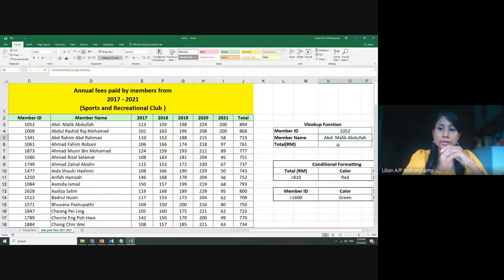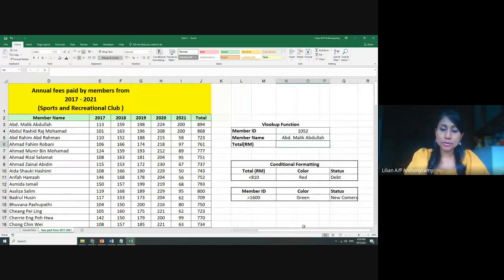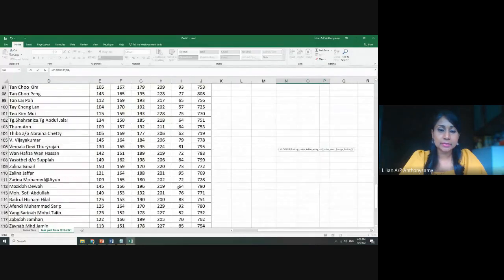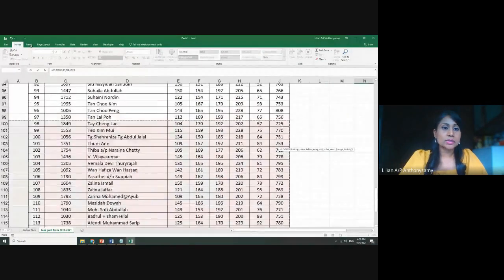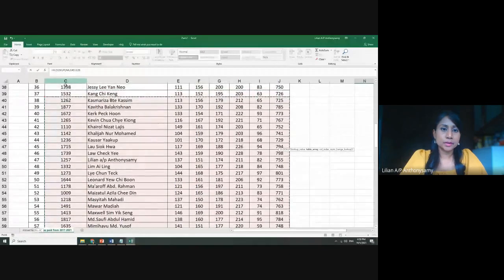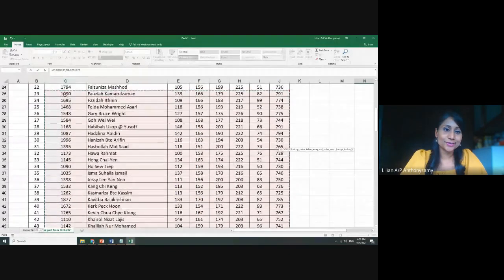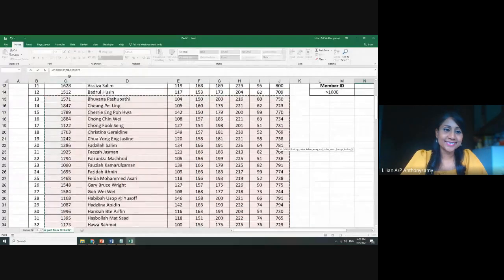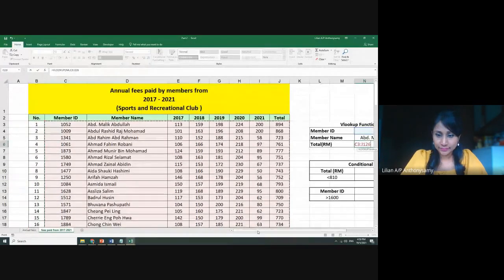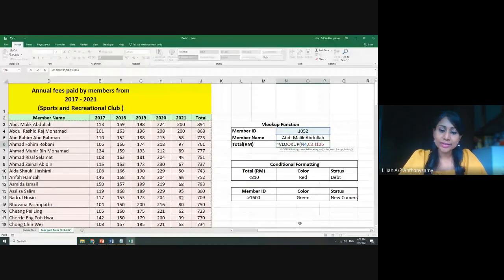The same for the total. Just to repeat this VLOOKUP again, you put the equal sign, you put the VLOOKUP. The lookup value, of course, will definitely be based on member ID, comma. A table array you have to select. If you create a table, actually it'll be easy, but I didn't create a table, but maybe later I can show you how easy it is to create a table. Actually, you eliminate the highlighting part if you create a table. I'll show you the long way, then the short way.